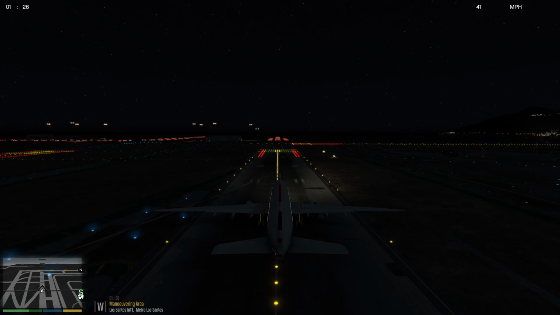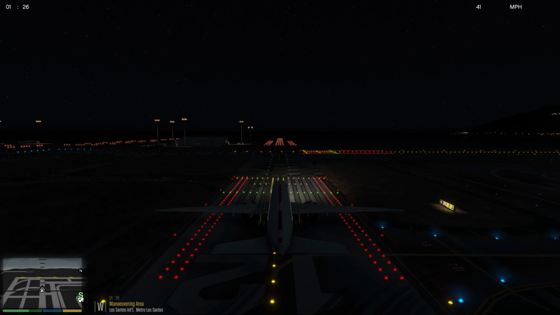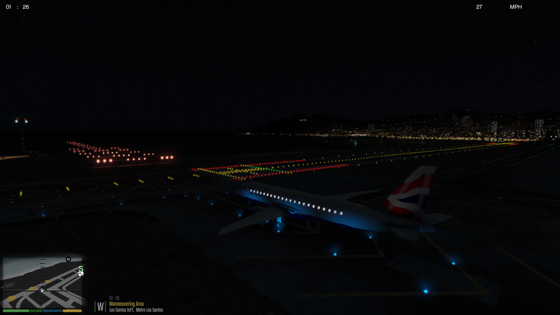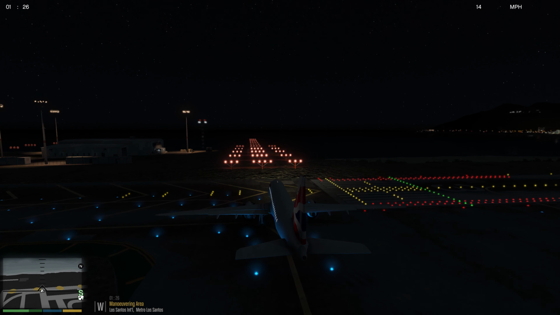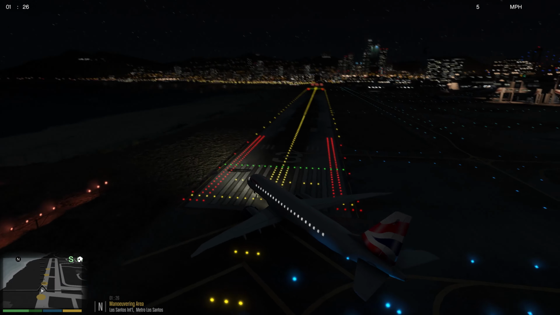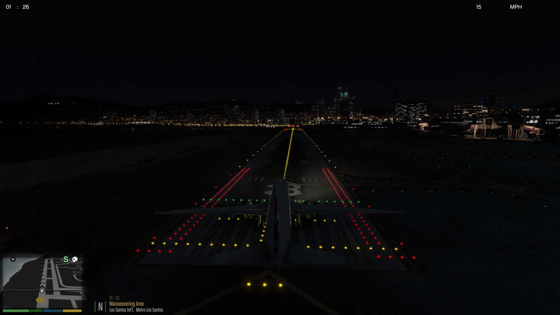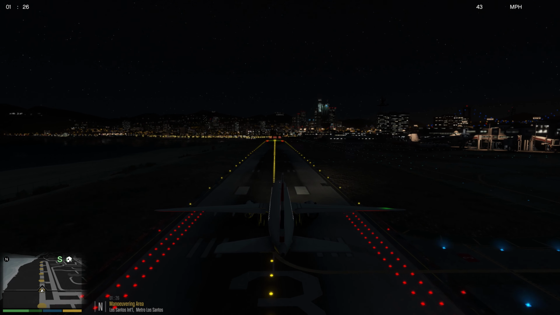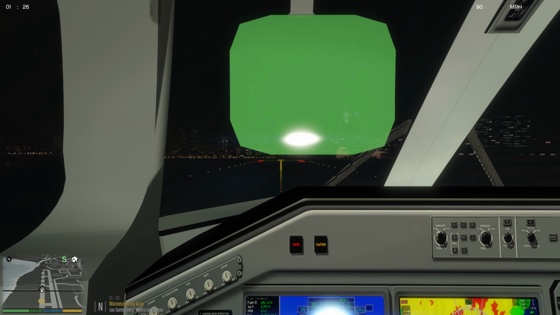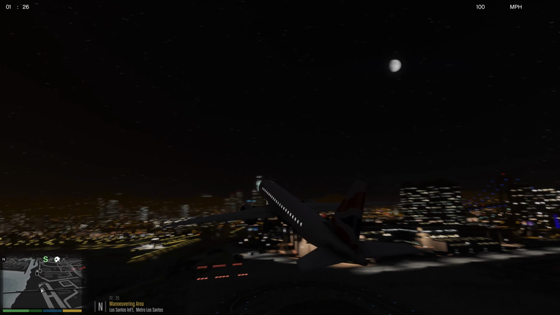Alright, you know what? We're gonna do a cheeky one and we're gonna do a touch and go. No, not really. Technically it's not a touch and go, but oh well. No, I guess it is. Alright, here we go, full power. I'm gonna stay aligned. I'm gonna do this one in first person, which is gonna be hard, but oh well. V1, rotate. Gear up.